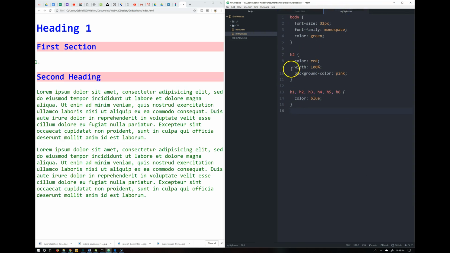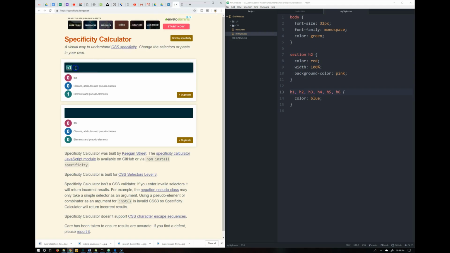So if I said section H2, okay, that means that H2 is a child of section, and I go back here to refresh, I'm still getting my color red. Now this is more specific. This is more specific than here, right here. So if I look at my specificity and I say H2 and then I say section H2, that is more specific.